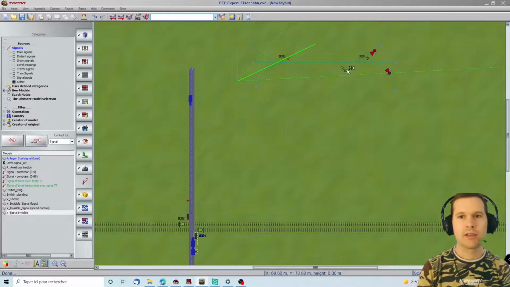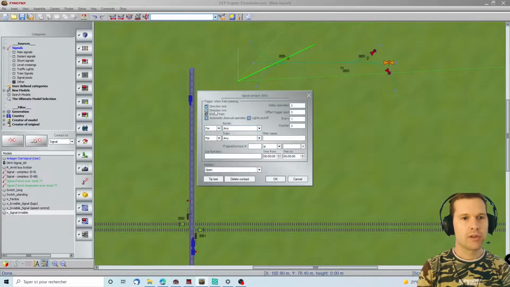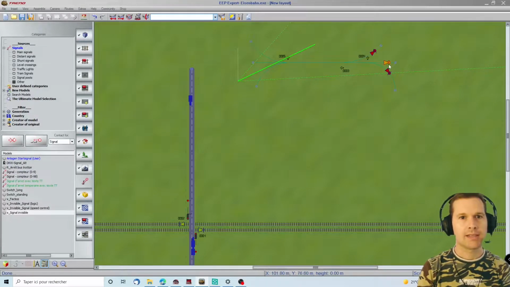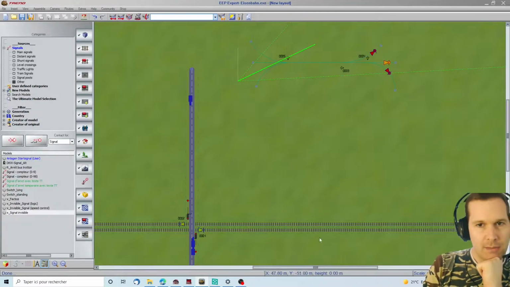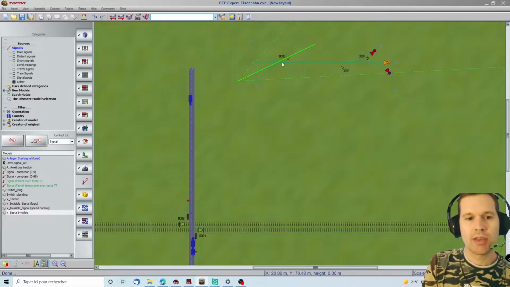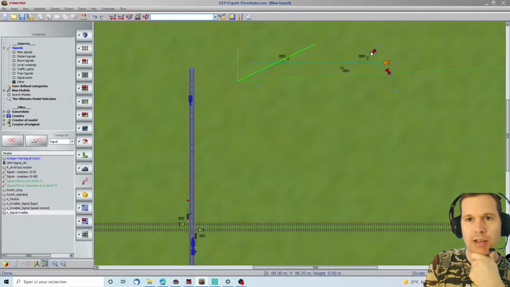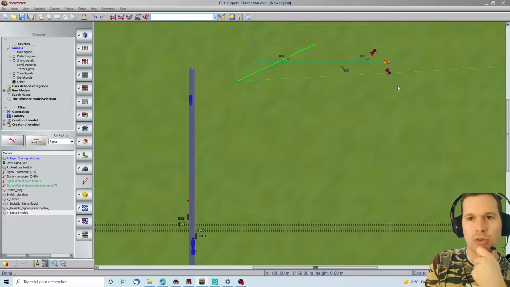I'm choosing that one, signal, and here it will be open. Open, and that's it, that's enough. Why all that? Because if a train is coming in the first one here, it will say open. Another one is coming in the second one, it's also closed. That will also be on main.